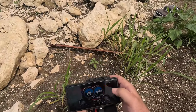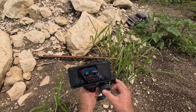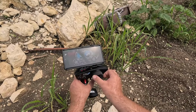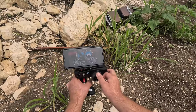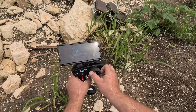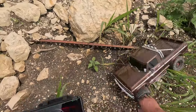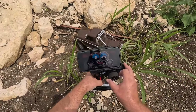Matter of fact, let's start up. Alright, it is reading. Hopefully I can get both in the shot. It's kind of a tricky shot for me to hold there. Of course the screen goes out. Go back to dashboard, dang you. Oh, we're in the red. I guess that's bad. I've never seen that before on this one. What do you know? It's happier. I really like that little dashboard feature. I just thought that was a neat little touch Traxxas did.